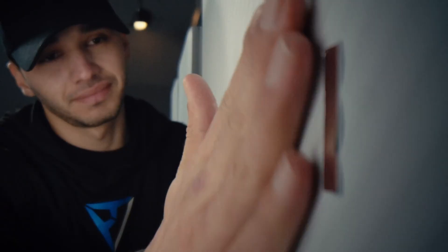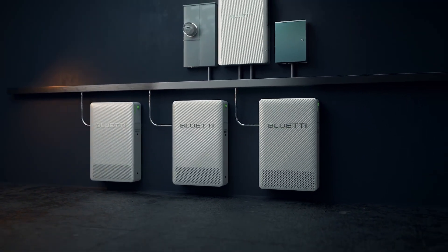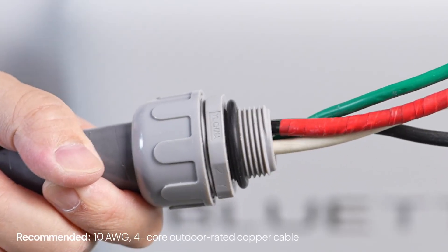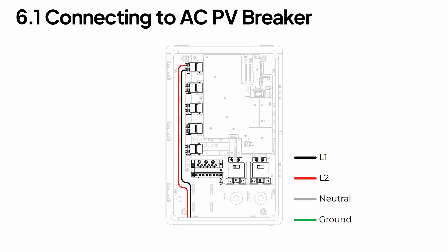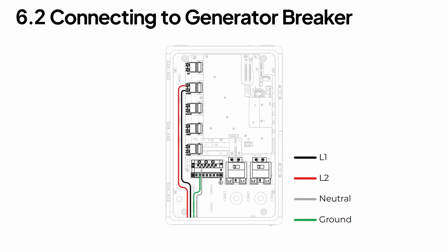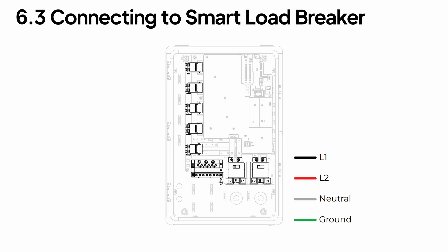Let's see how it works with a partial backup setup. Get your neutral, live, and ground wires ready. Connect your AC coupled solar system to the first AC PV breaker. Then wire in the remaining cables as shown. Hook up the generator to the second breaker. Smart loads like your EV charger go on the third.